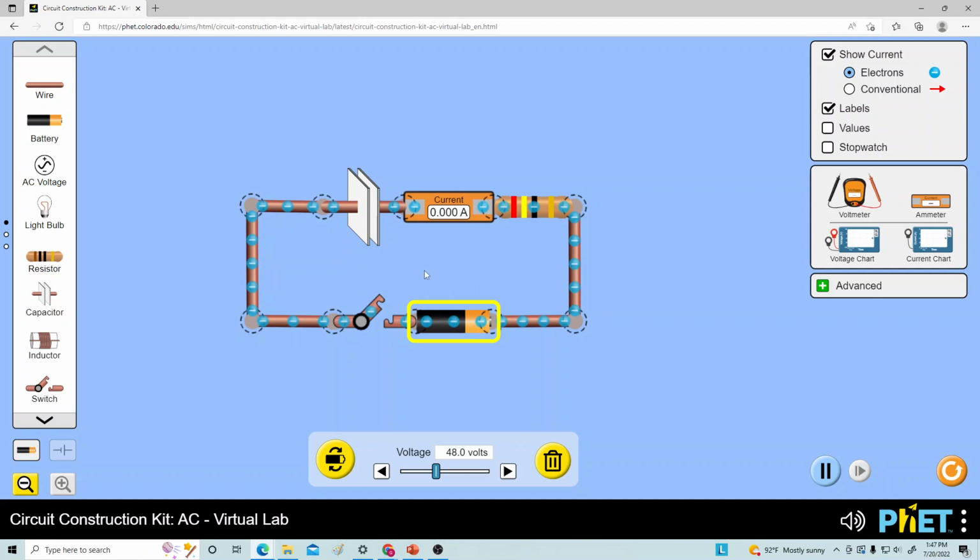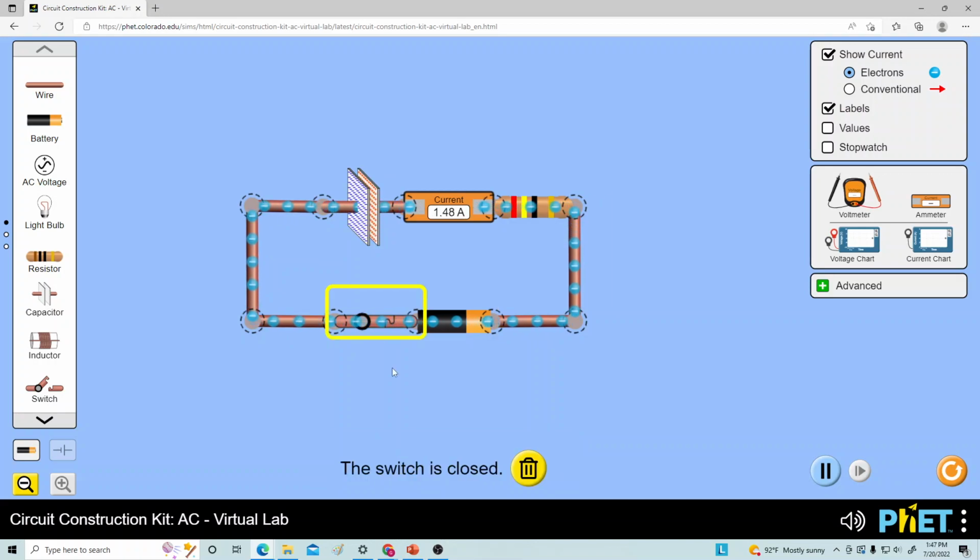Okay, and then you'll notice that the current's dropping, and it drops fairly rapidly at first, and then it starts to drop much more slowly over time. So let's watch. And there we go, we had almost 2 amps, and now it's down to almost an amp. And now you can see that the current is decreasing much more slowly, right? Why is that happening? Why does the current behave this way?